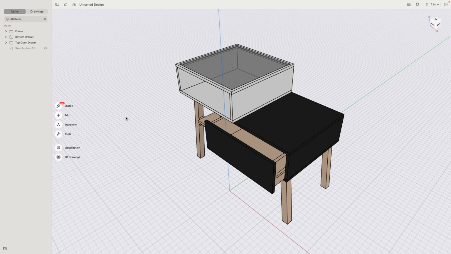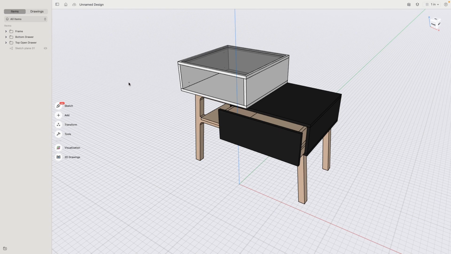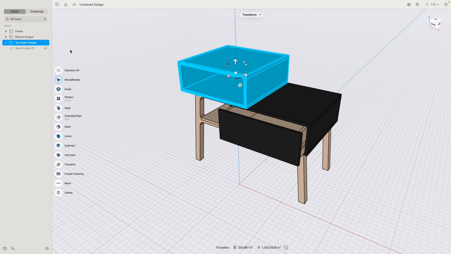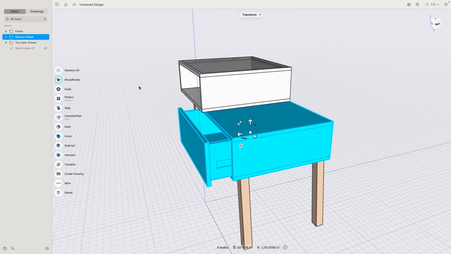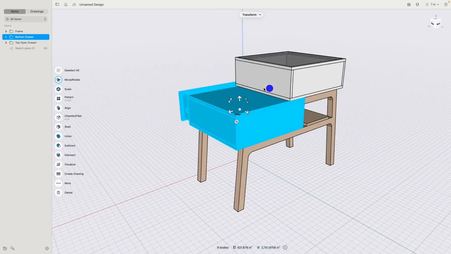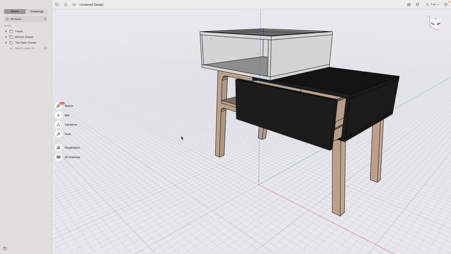Hello everybody and welcome to this tutorial on how to model and design this furniture piece in Shapr3D. We will start with a more conceptual approach, how to ideate and block out all the design elements for this top part. Then I will show you a more refined sketching and modeling approach for this bottom part with all these additional details. I will talk a lot about sketching and modeling strategies, tips and tricks.